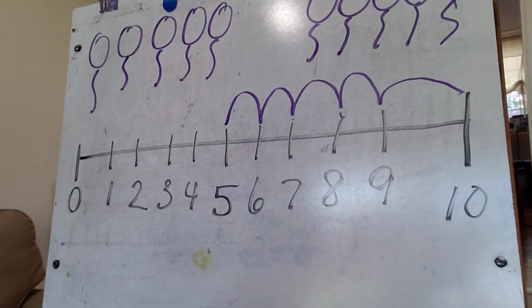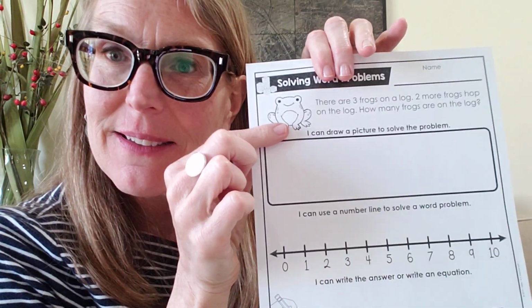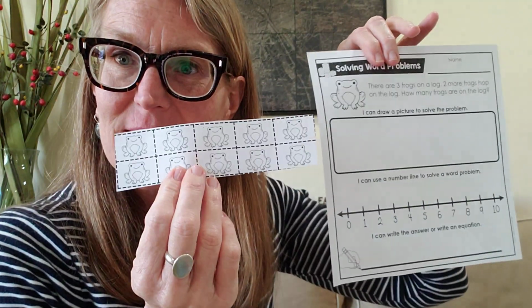All right, my friends. Using number lines is new, and it's something that you'll use next year as well. And it's a little tricky, but I wanted to introduce it today, okay? So now what we're going to do is you got a worksheet that has a frog on it, okay? And it has little frogs down below.